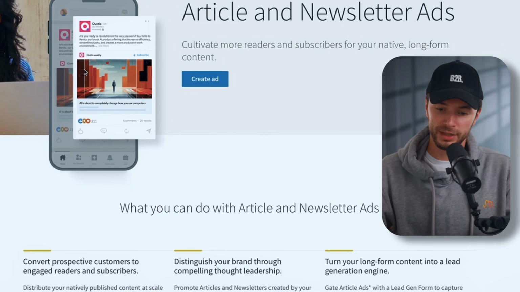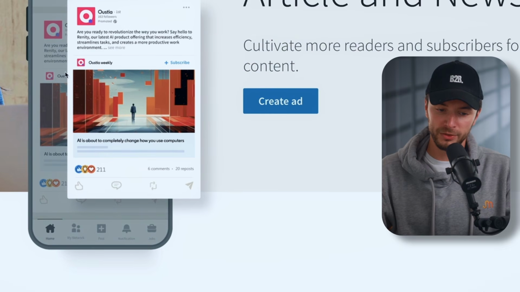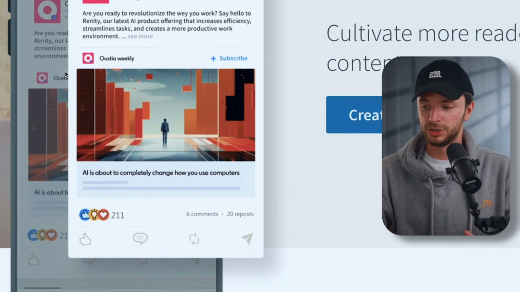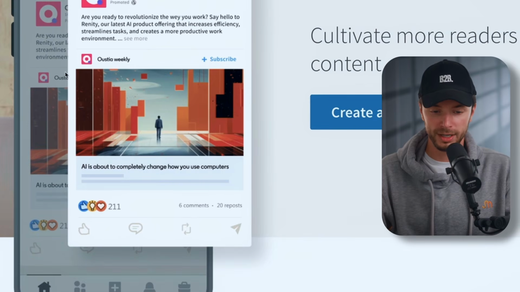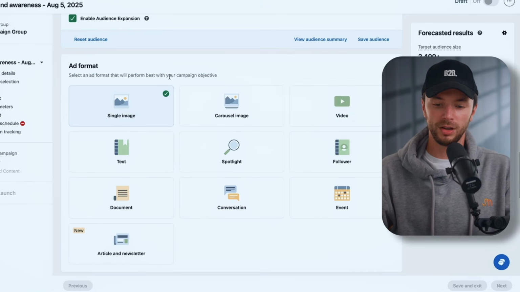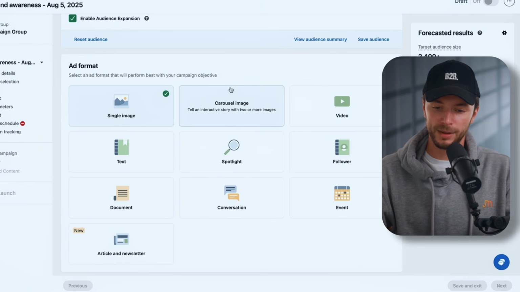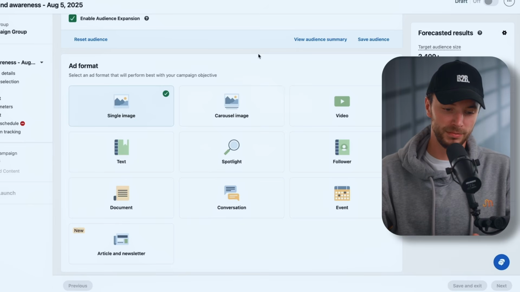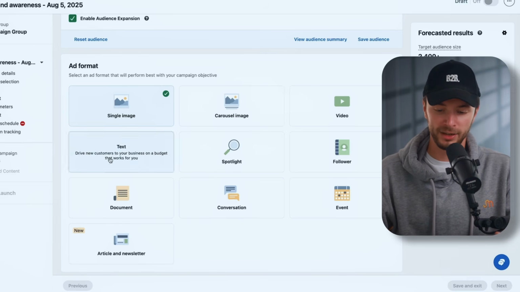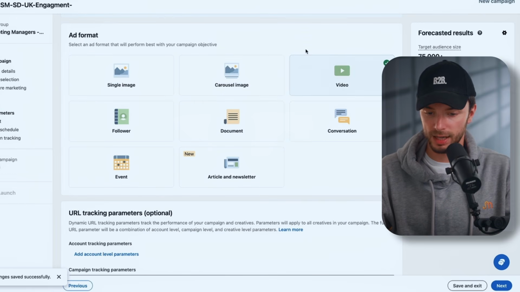You have the new ones, which are the article and the news ads. So if you do a newsletter through LinkedIn, which they're now pushing, you can advertise that, and people can obviously go and follow you straight away, which is cool. So that's the top line of all the different ad types. Again, it's really down to you and what you want to approve. Most of the time, it'll probably be single image or video in my case, and then obviously the secondary ads down here. In this case, let's just select video ad.